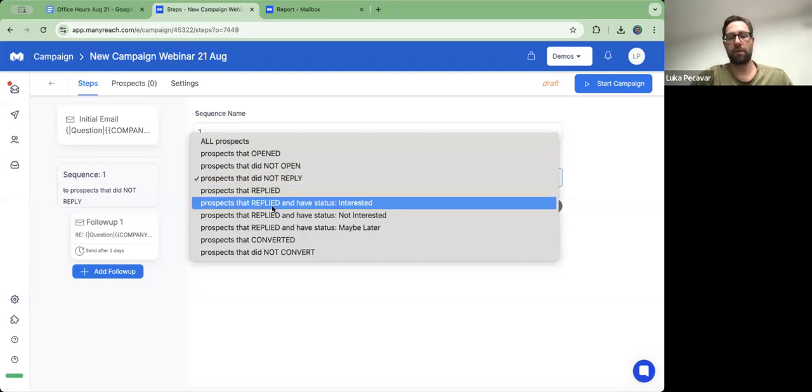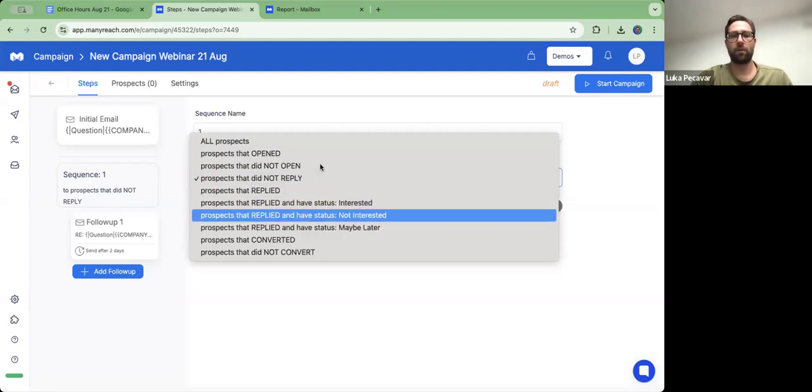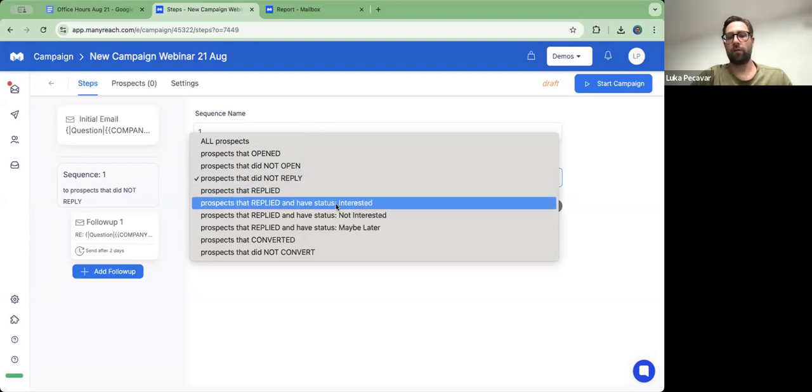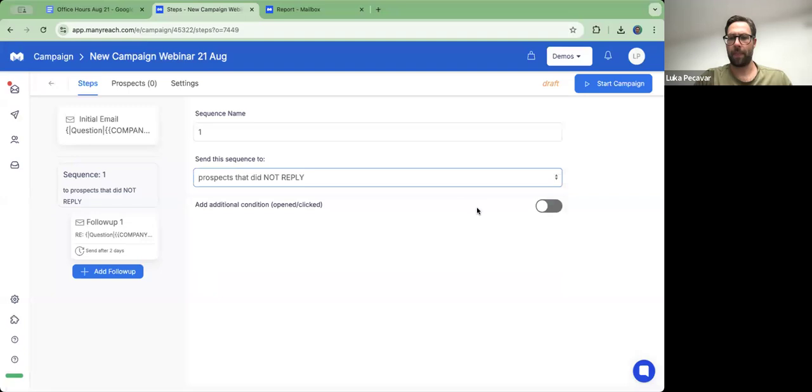You can also create a sequence based on if they're interested or not interested. So these are the options. Yes, you can do that. For these statuses, we use AI sentiment analysis, which tells from the reply if the prospect is interested, and if they mark it as interested, then the follow-up will be sent out straight away.